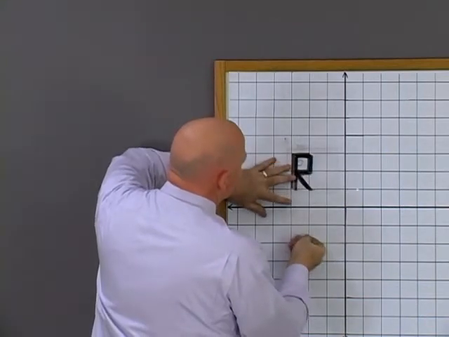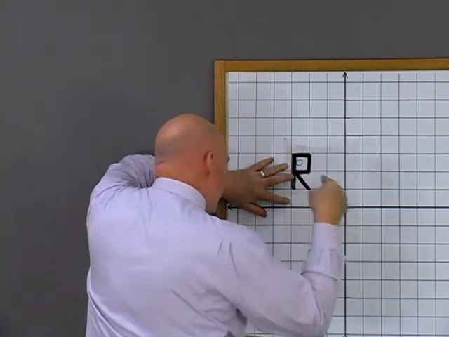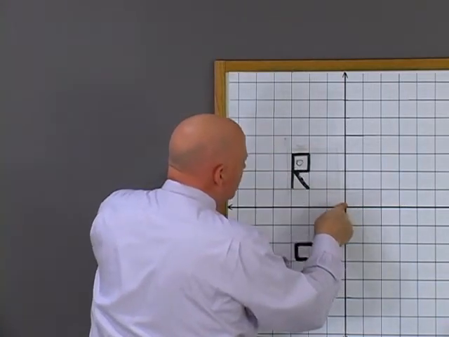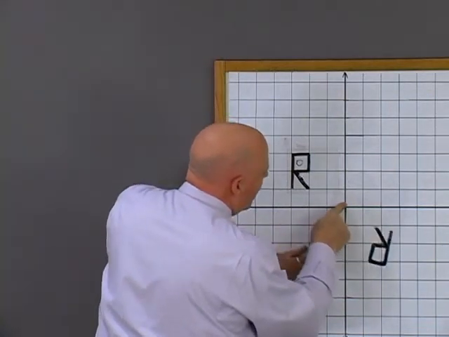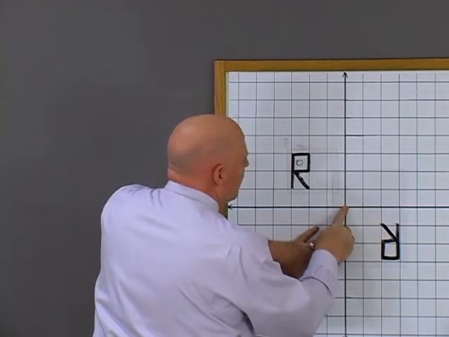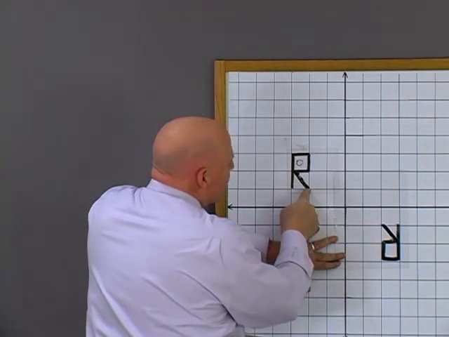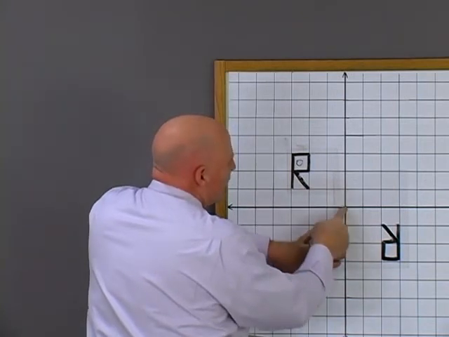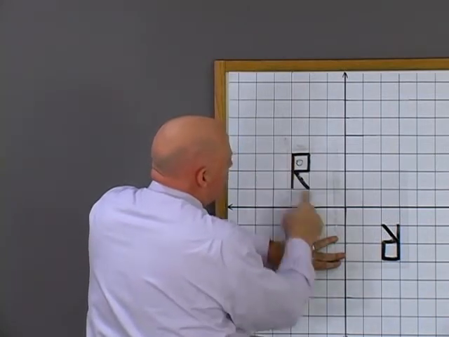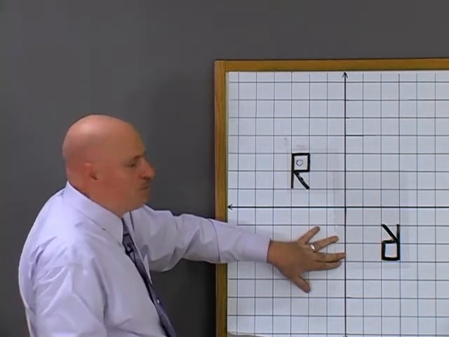So let's see if we can do this. This is the first time ever done on national television. I'm going to put my finger there. We're going to rotate this 180 degrees. Oh, if I may say so, that was good. Okay, so what we have now is, see, this point was up 1 over 2, and now we're down 1 over 2. This point up here was over 3, up 3. Over 3, up 3. See? So that would be a 180-degree rotation.